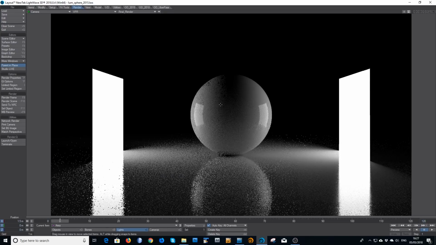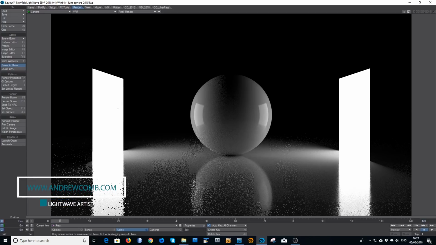I hope that helps to clarify the differences between the two, and why we have this material. It has a built-in Fresnel, it's perfectly balanced in terms of the lighting, and the specular is actually spot on in terms of matching a reflecting environment, which of course it should, because specular is just reflection. That's the difference between the two. Specular and reflection are basically two sides of the same coin. It's just that one of them involves using a light and one of them involves using just the environment around itself.